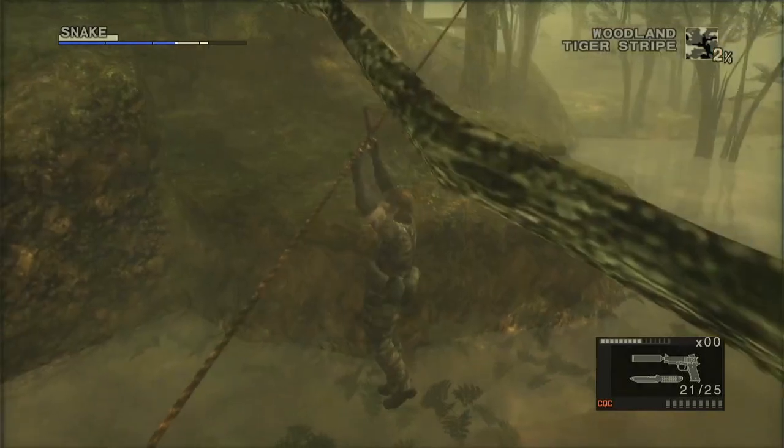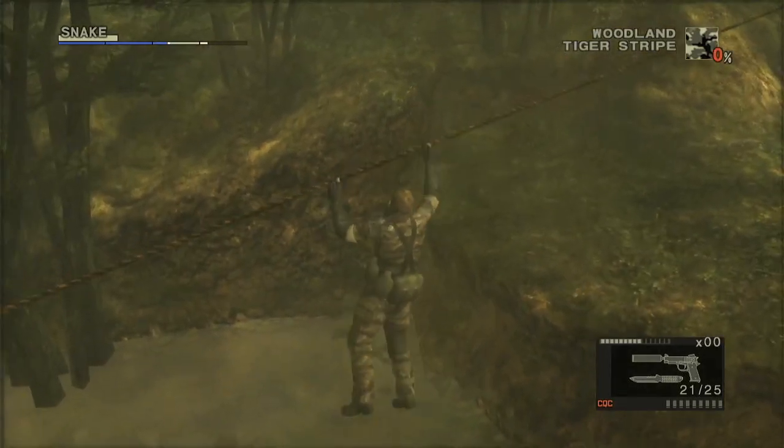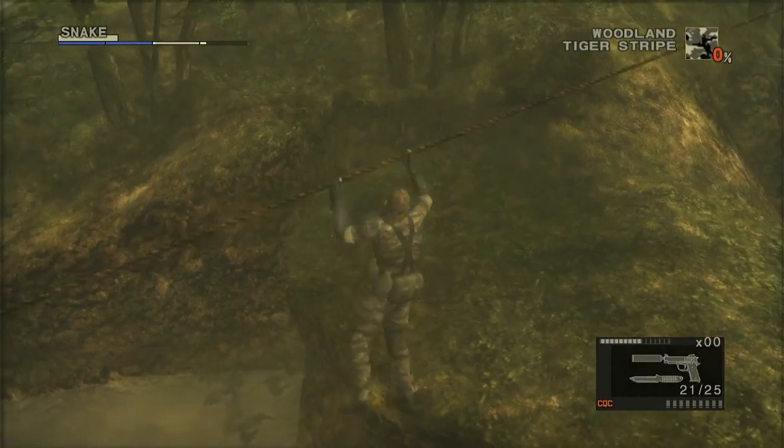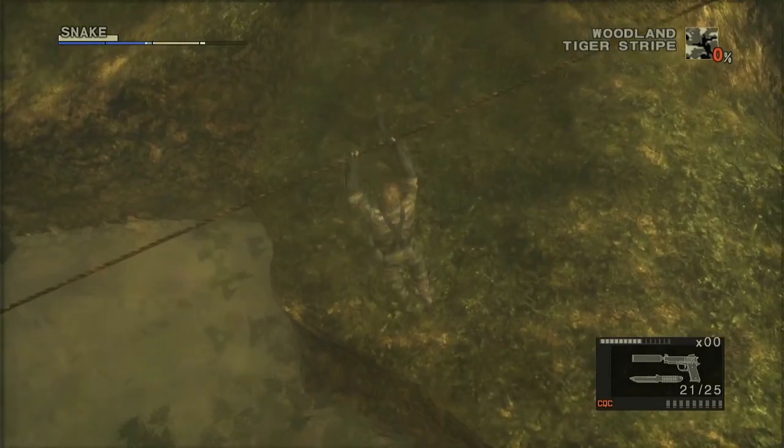Just need enough to get to that croc cap over there. The croc cap is going to help you for after the Pain battle. It'll let you swim through without getting detected by guards.